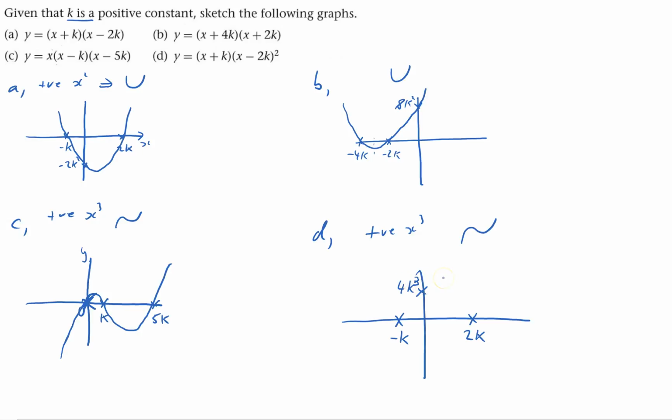And it doesn't matter about the scales, because you can always have different scales for each one. So this one's going to come up here, it's going to come down, and it's just going to be a tangent at that point there, and then go back up again. A bit wiggly, but that should do. The important thing is you really must label every point where it crosses an axis, and obviously get the rough shape of it. If it's like that, or if it's a negative x cubed, it's going to be something like that. And that's that one done.